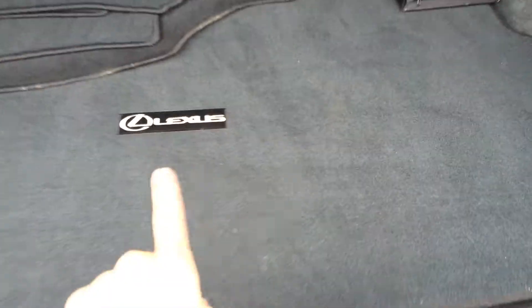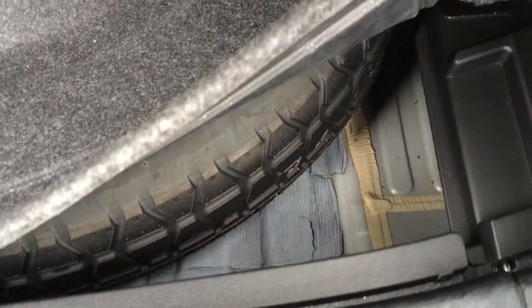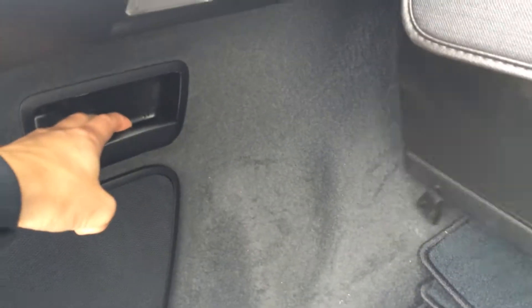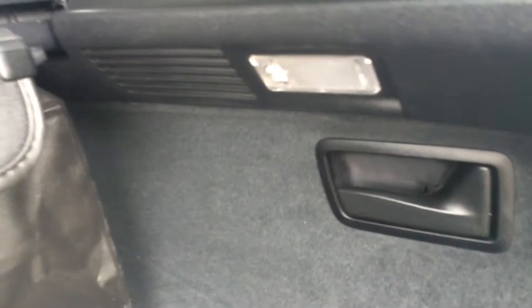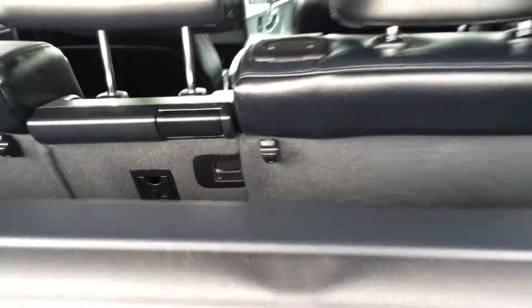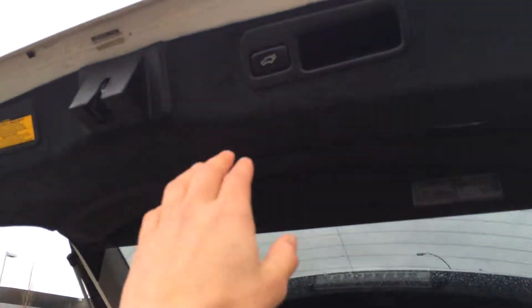Full-length Lexus carpet. Underneath the floor you've got your compact spare tire and jack. There's a little storage box and cargo nets. You have levers that fold down the corresponding back seats, map lights, a power outlet, and a removable cargo cover. There's another lever and light on the other side, and child seat anchors for all three back seats. Overhead there's an automatic close button and a handle.